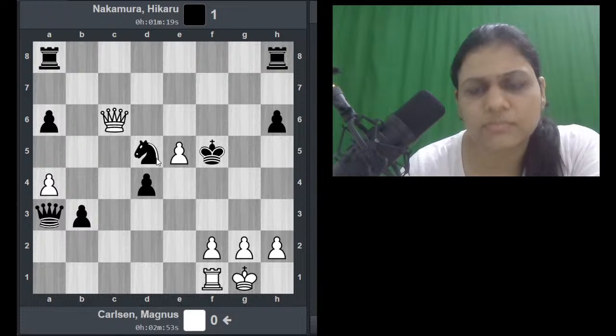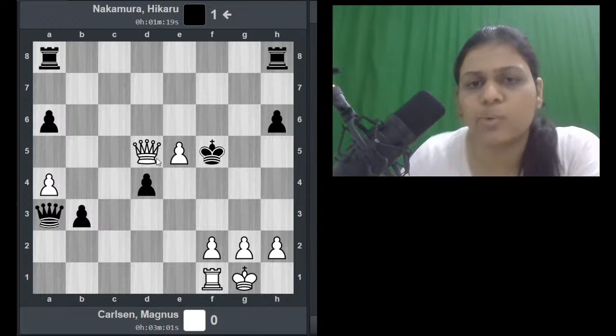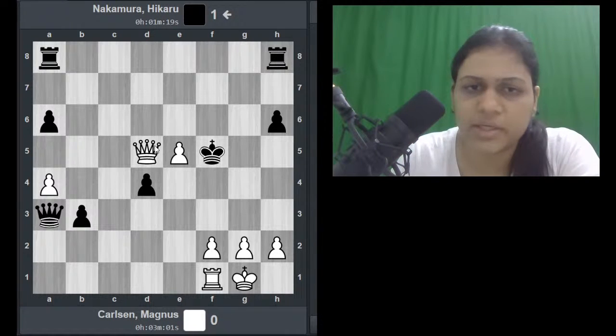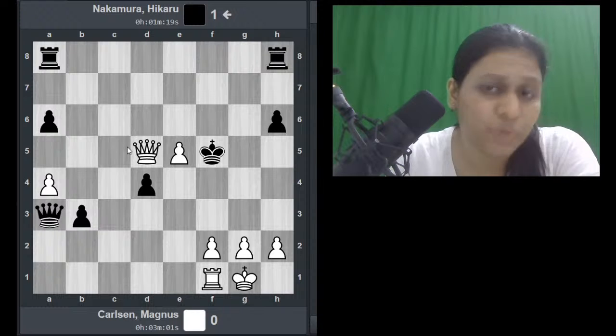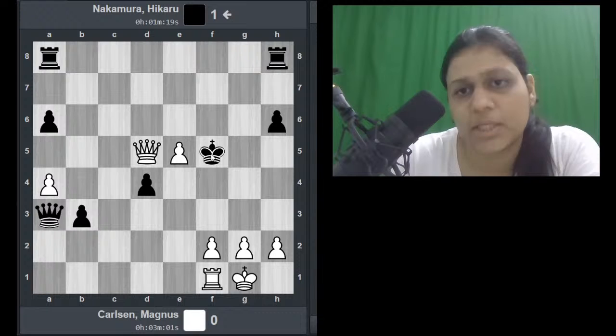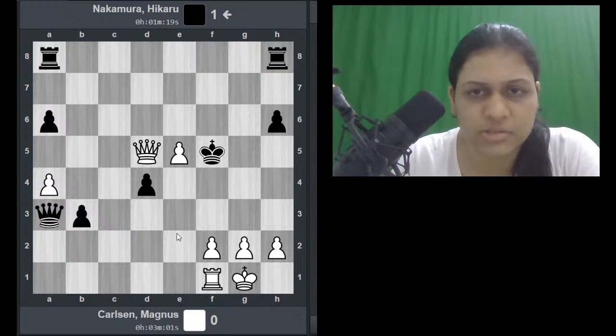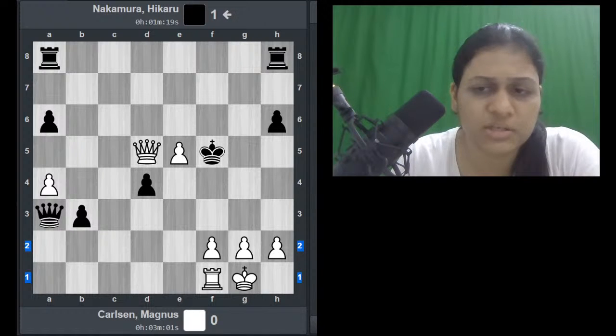So king f5 was played on the third time by Nakamura, so he denied the draw. And after queen into d5, to me it looks as if white has some compensation, but this rook on f1 is not really helping. So the king is out in the open, and that is the only compensation that I can say for the rook. And these two pawns are really strong.